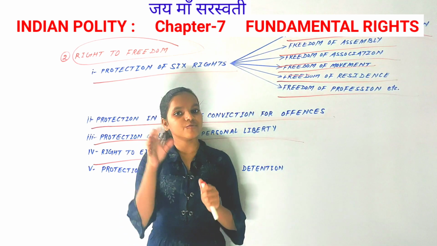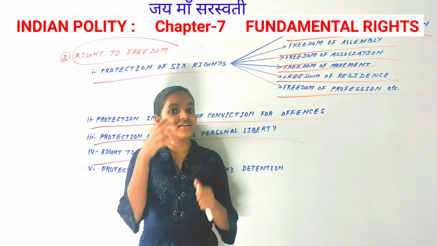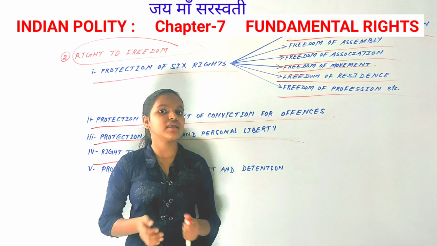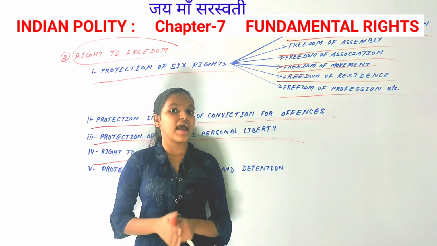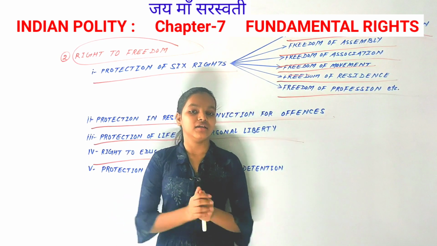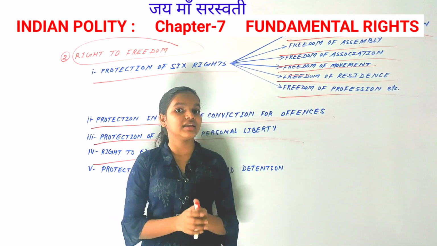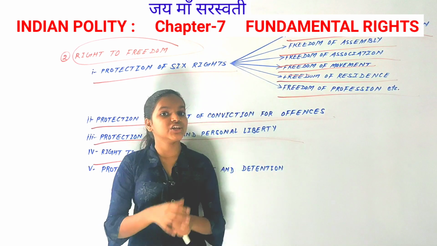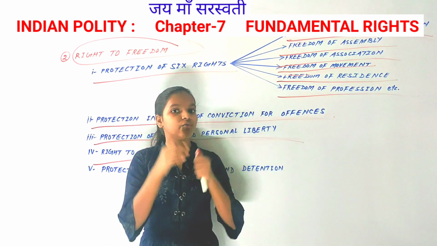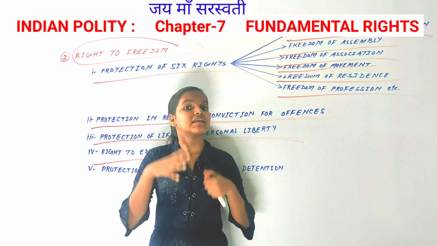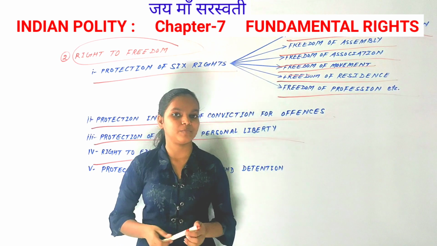That means if he is going to school, then he should be provided all the facilities of a school. It doesn't mean that the teacher is not qualified and the school is not suitable for that kid. It should be suitable for that kid, and teachers should be qualified. So education must be provided and good quality education must also be provided, and that is what Article 21A says.